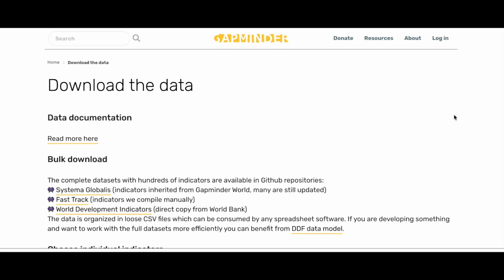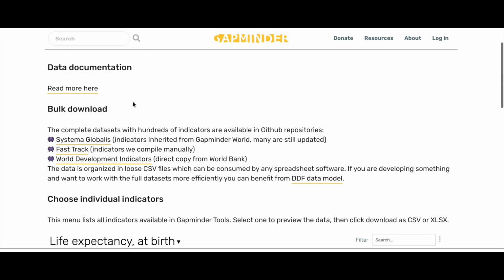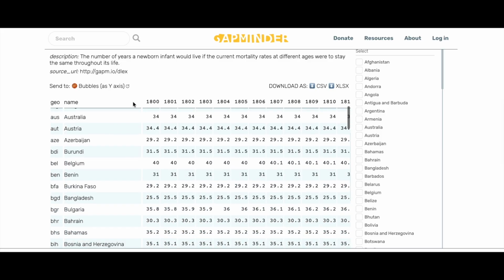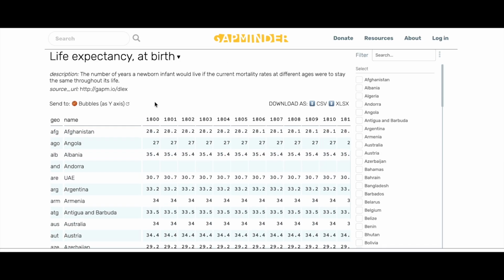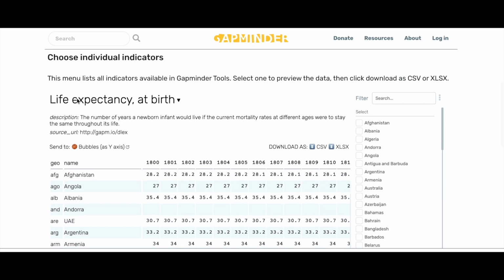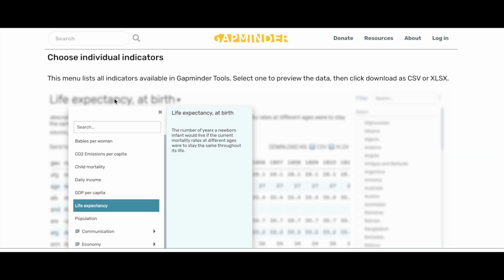So if you're choosing data from Gapminder, then you go to gapminder.org/data, or you can just search Gapminder data in Google and it takes you to this page. On here, you have a huge wealth of information and data. So it will open up, I think, for everyone on life expectancy at birth. So if you click on this, or if you have a different variable open, then you can click on it.